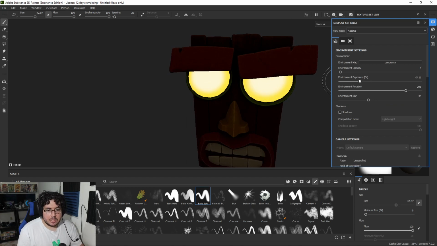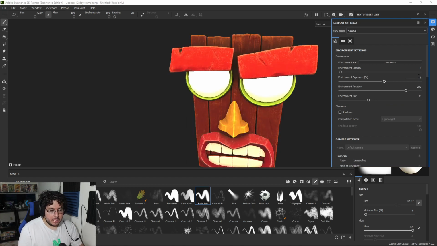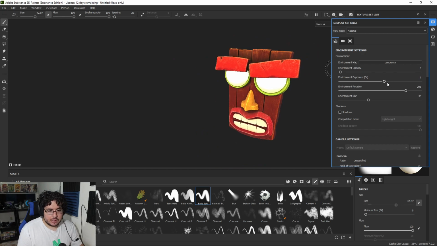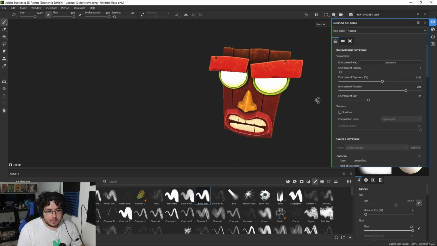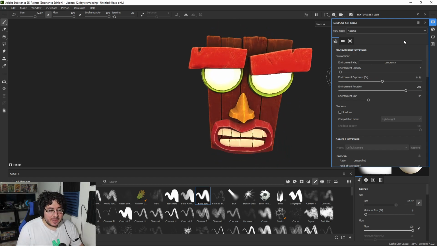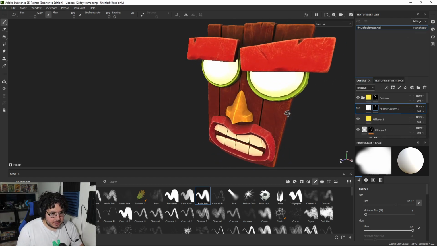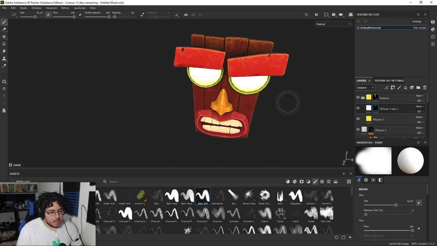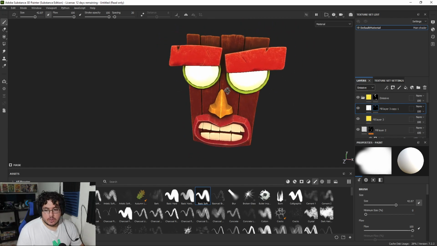So it's still going to be really white, but it's not going to be completely white. It might not look like that right here because of the exposure, but it is working. So you can trust me, it is actually working. And there we go. I think that's it. That's just a quick rundown on how you can do this sort of thing.